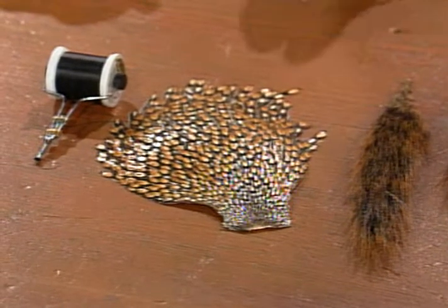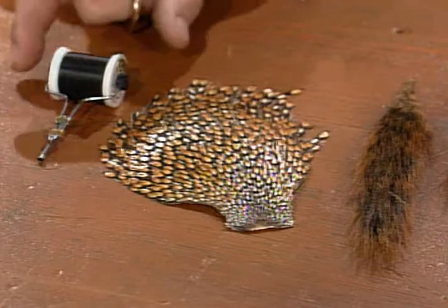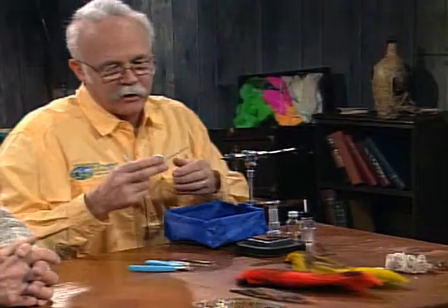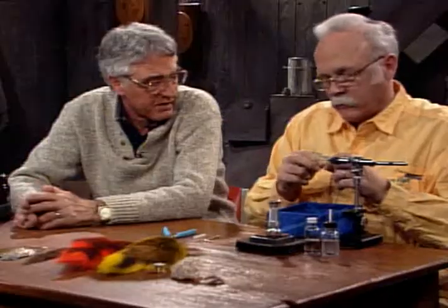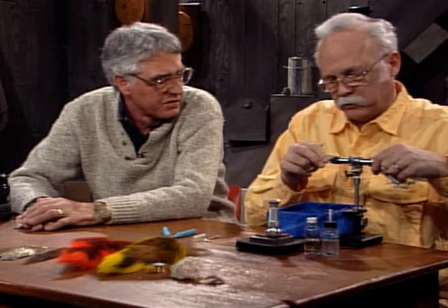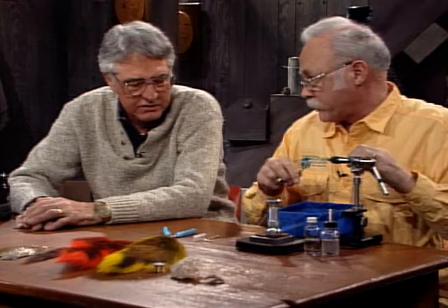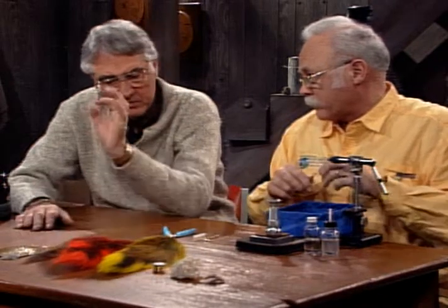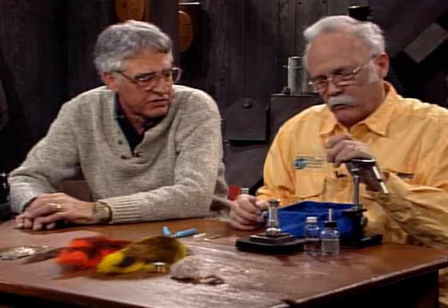Now, that's a very optional step. A lot of people don't have the jungle cock, then a standard 6-0 black thread. Might say about the jungle cock, that, of course, is to represent the eye of the fish, which is quite prominent. But without jungle cock, you can use a number of different substitutes and make your own. The pheasant church window feathers, you can even put a little drop of lacquer on for the color. You can use guinea with a spot. There's a number of things. I hadn't thought of that.